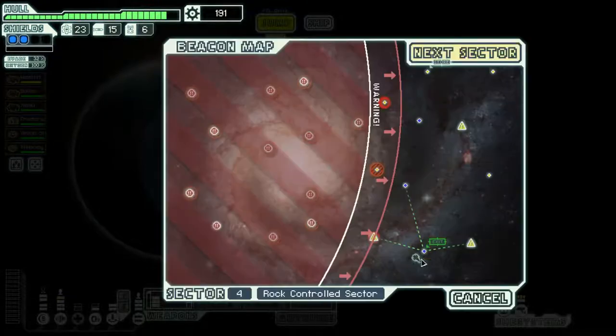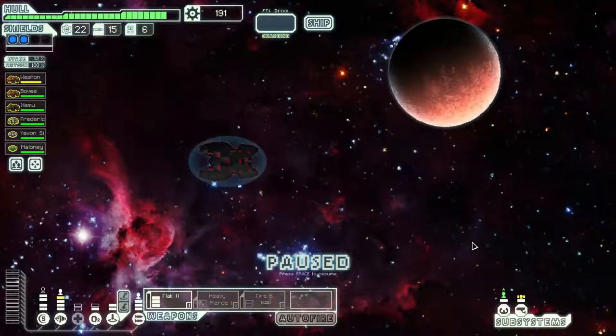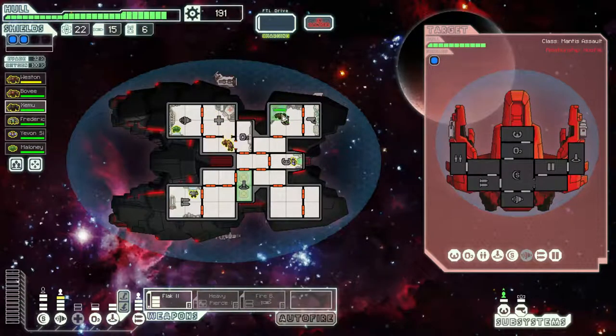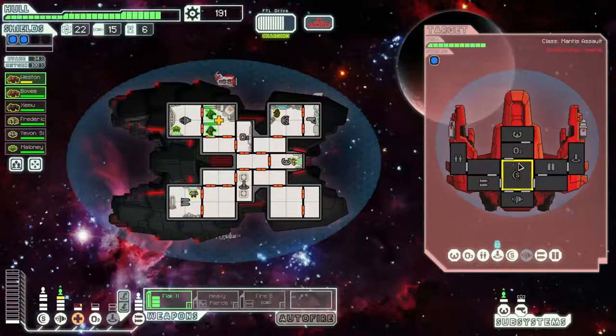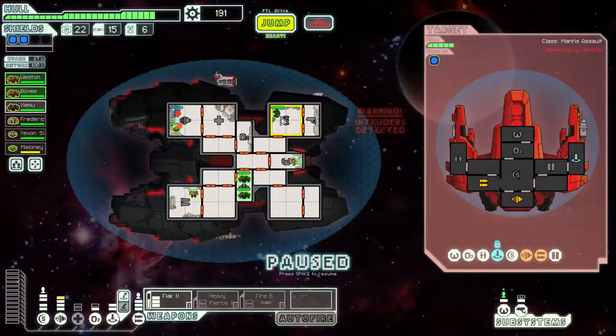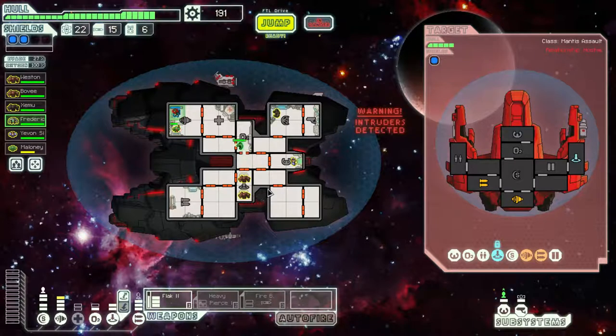After our homeworlds. Unless we hedge on this being a distressed beacon. Ram the bastards! Well, I got one of them. No! Stop hurting them! Engie! Protect!